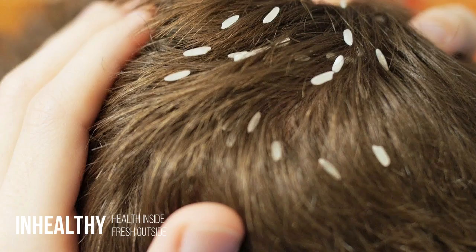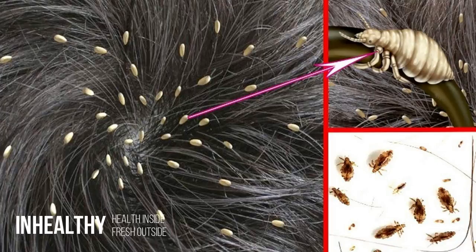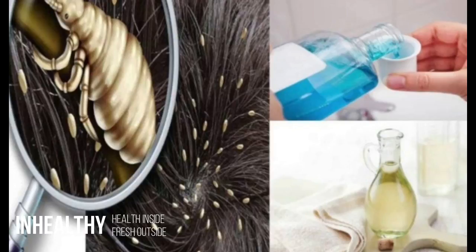Instructions: 1. Apply Listerine to your child's hair until the hair is completely wet. 2. Once the hair is completely wet, gather the hair and wrap it with a plastic bag or put a shower cap on it. 3. Leave it for an hour. Use a couple of grocery bags to keep moisture in and put a towel around the shoulders. 4. Be sure to create an airtight seal around the scalp so the lice stay in.